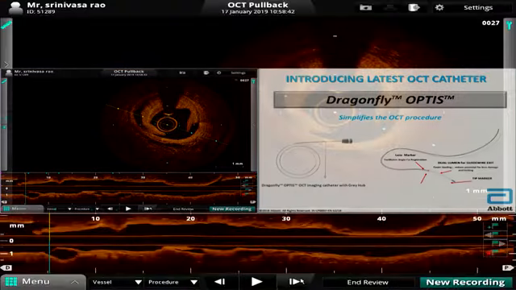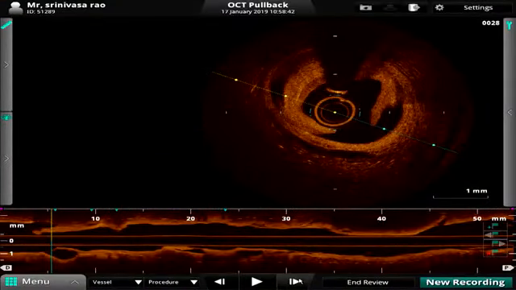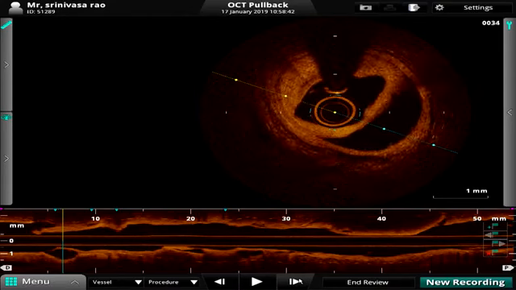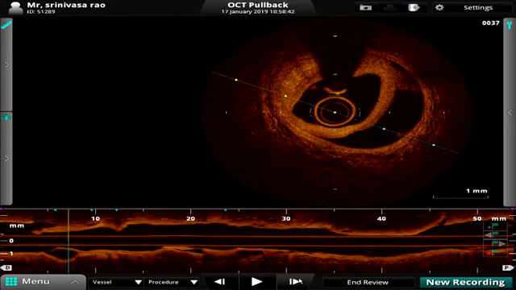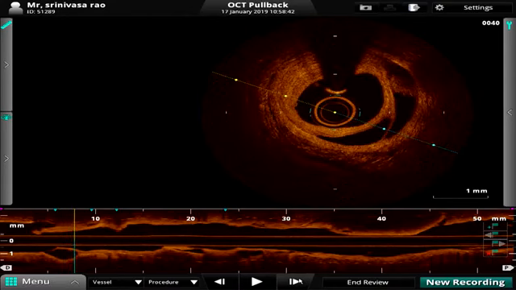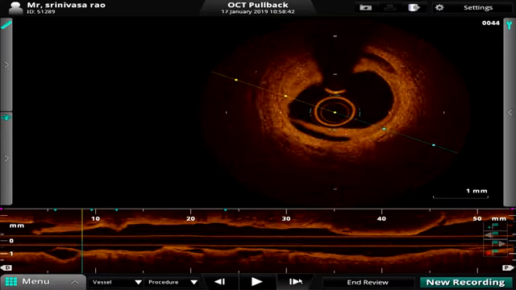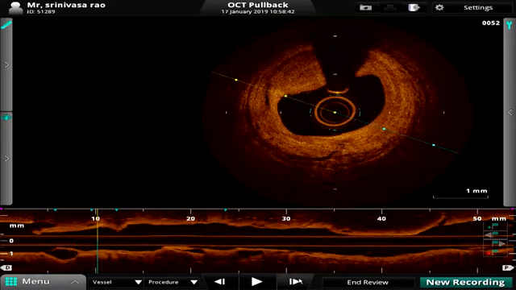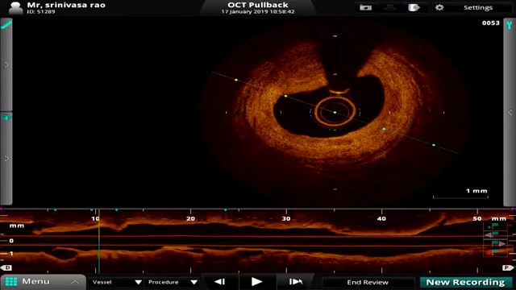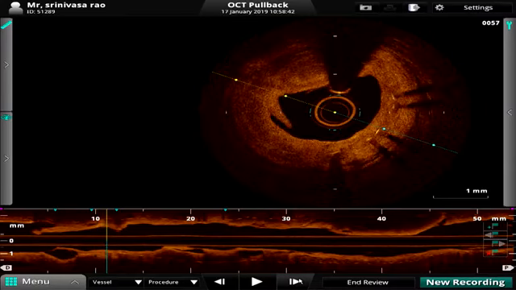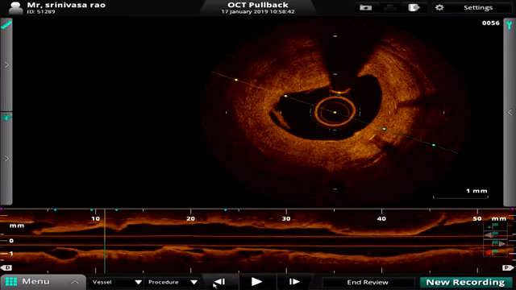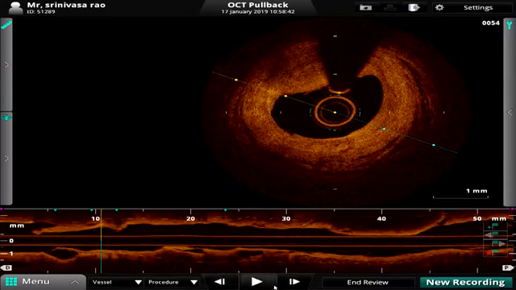Then in the distal and mid segment of the CTO, there are some dissection planes which were created during distal crossing. Here you can see hyperintense signals indicating neo-intimal hyperplasia in the mid segment, where we found difficulty in wire penetration in the mid segment of the ISR CTO.